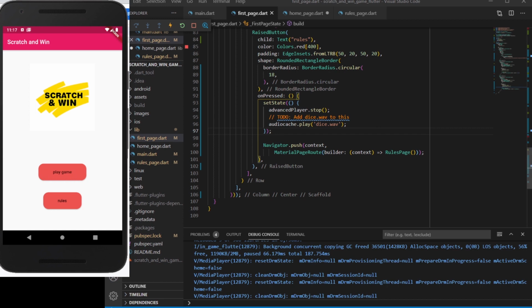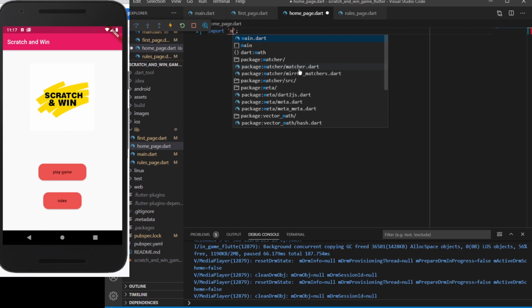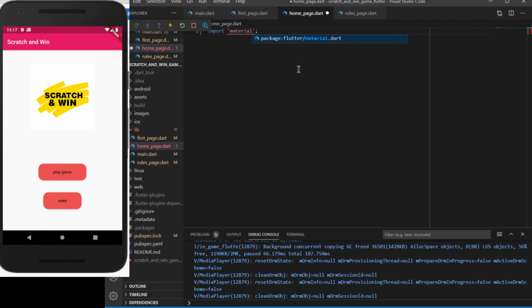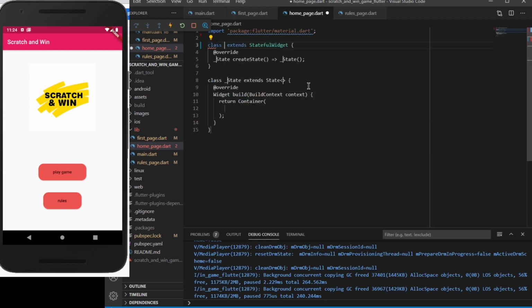So let's start by moving to the homepage.dart file, and I'll import material.dart here. After importing material.dart, I'll add a STF here, and I'll name it home page.